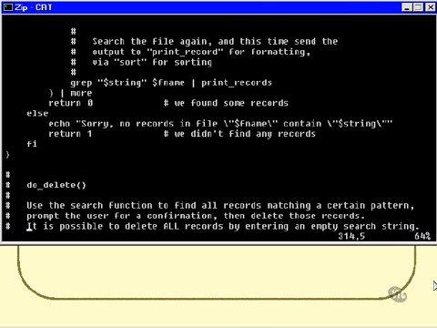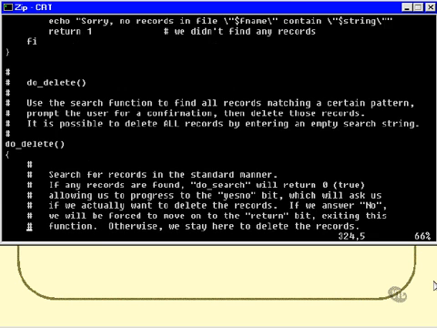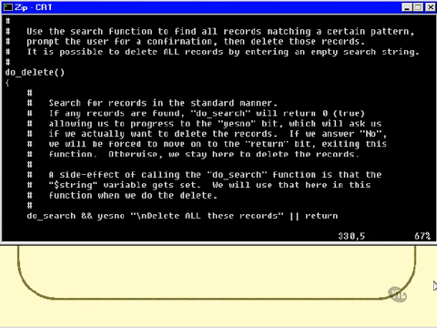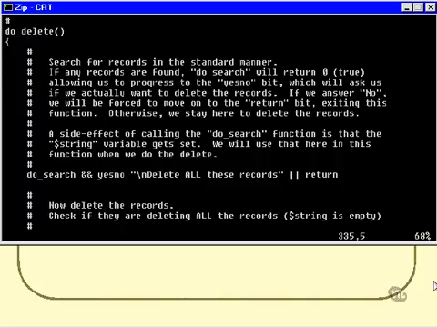And then we get down to the do delete function, which will do the following. The very first thing it will do is call the do search function, so it'll do all of that. In other words, it'll prompt the user to enter a string, and it'll display all the records that match that string. And then, if that succeeds, in other words, if I did manage to find some, it will ask yes or no, do you want to delete all these records? And if they say no to that, then we'll just simply return from this function because there's nothing more to do. So if we continue on, that'll be because they said yes to the yes, no question.